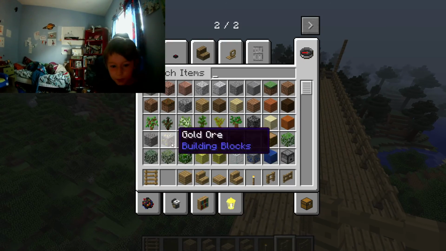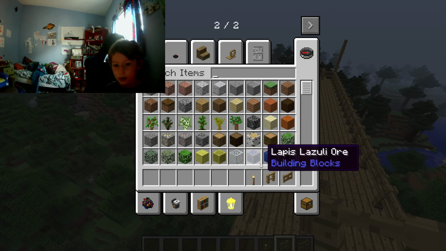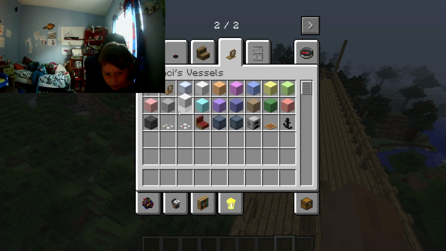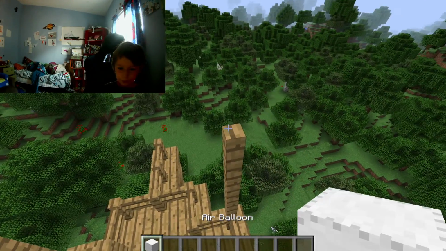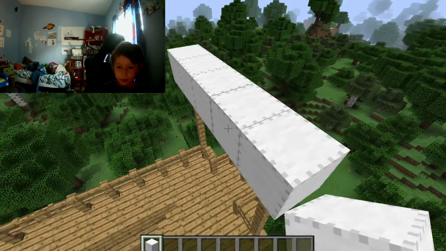Now, by the way, you will need Da Vinci's vessels if you want to make this move. And you will need Da Vinci's vessels to get the air balloons. If you don't have that, you can just use wool. 1, 2, 3.